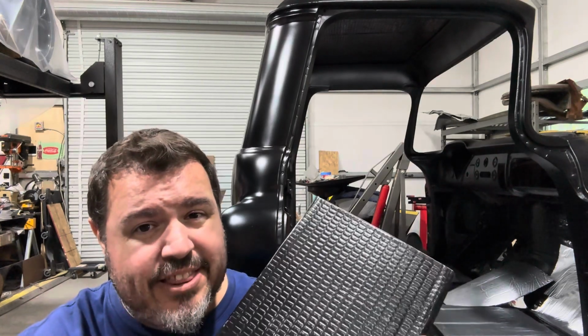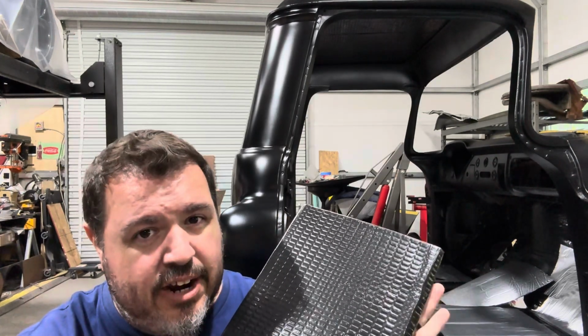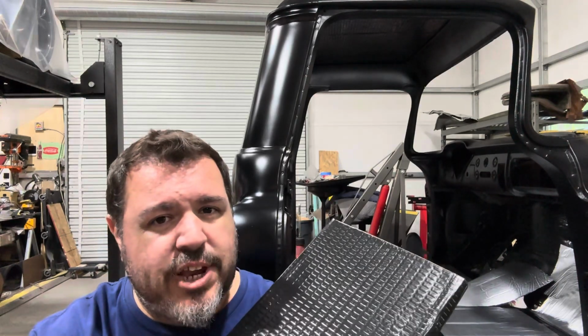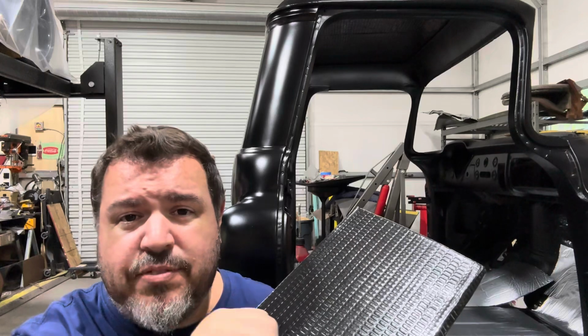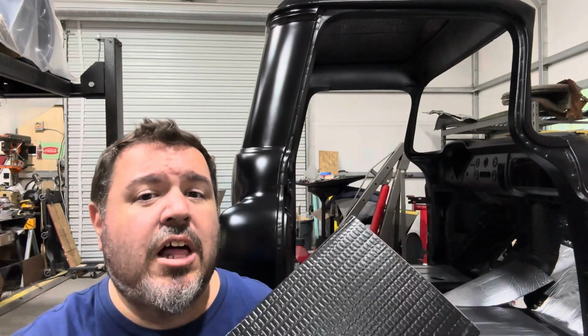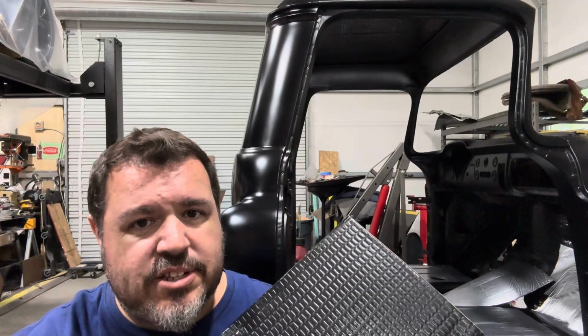Remember, we're just trying to deaden things with this and get that ringing out of there. And just by adding the weight from this butyl stuff and putting it in some really key locations throughout the car, I mean, tap on the vehicle, tap on the floor, tap on the walls. You can see where it's got that really drummy, kind of hollow sound to it. That's really where you want this stuff.